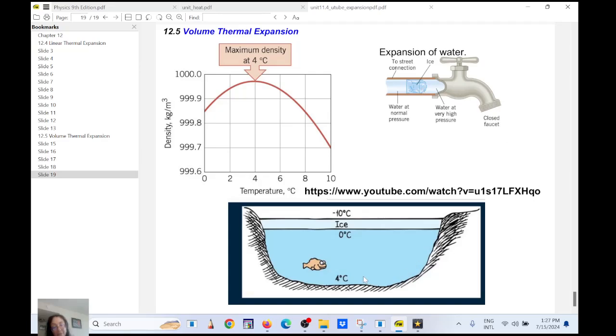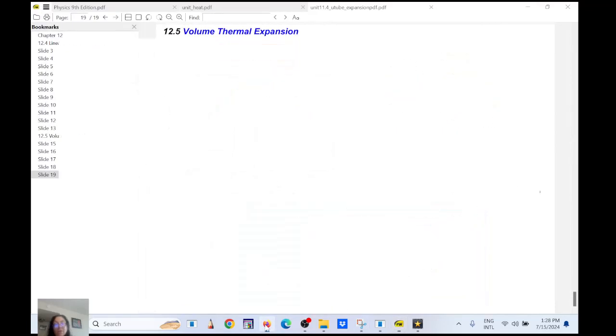But this is good for life, right? As we have seen, at the bottom of the lake, even though it's very cold outside, it's always 4 degrees Celsius, because water between 0 and 4 degrees Celsius has the largest density, so it will sink. This layer will be at the bottom. In addition, here you have 0 degrees Celsius, maybe minus 10 degrees Celsius here. And you have a layer of ice that will float since the solid state has less density, so it expanded more. So it's like an insulation layer. This is very special because that's how we have life on Earth, right?